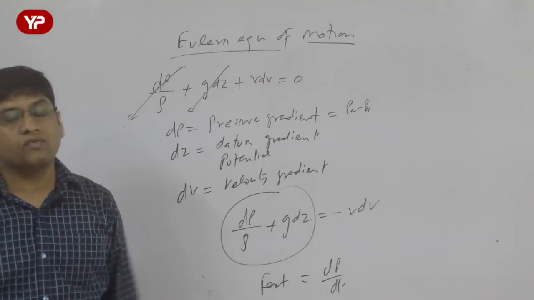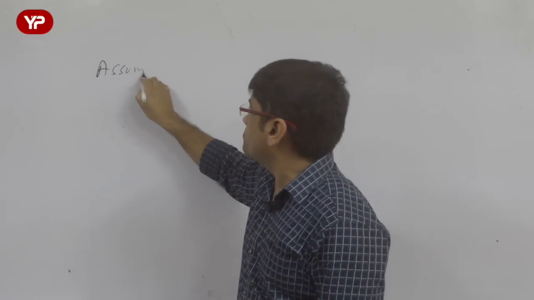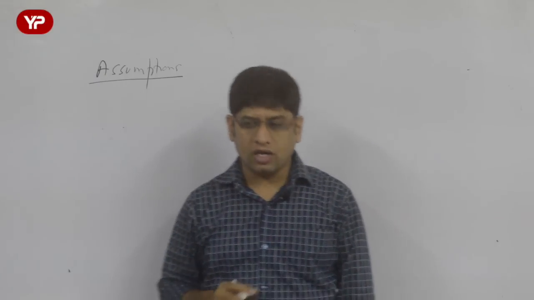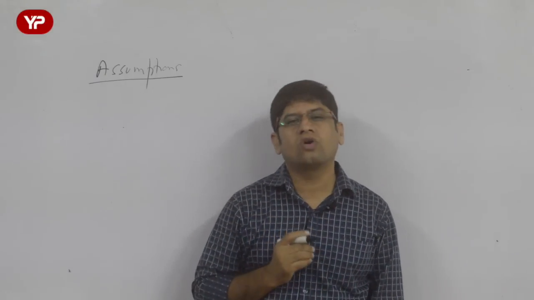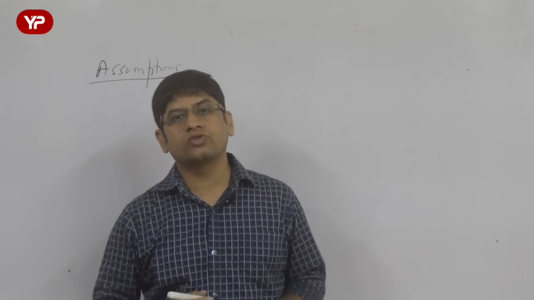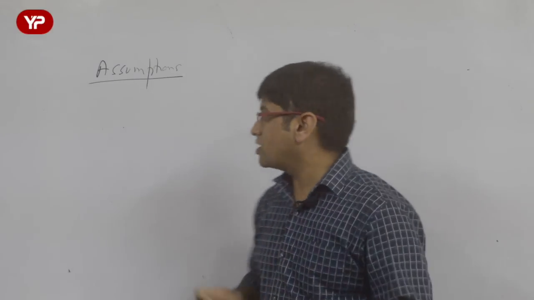Now let's go for the assumptions of Euler equation. What are the various assumptions of Euler equation? And let me tell you, the assumptions of Euler equation and the assumptions of Bernoulli equation are the same, but you need to rote memorize them because they may come in the written exam, and they are also part of your interview.